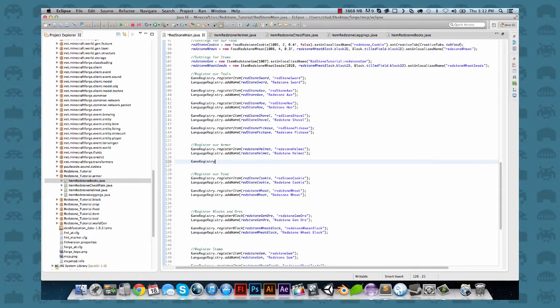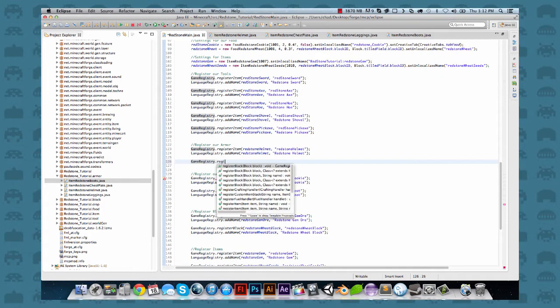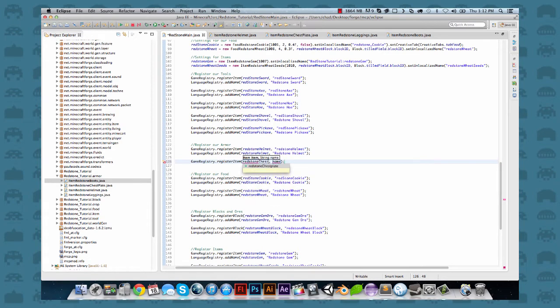So game registry dot register item redstone chest plate, name is redstone chest plate, and we can copy that because we're going to need it once more.